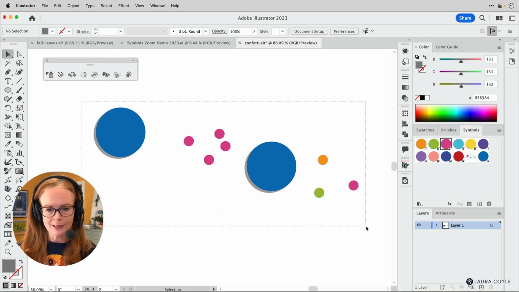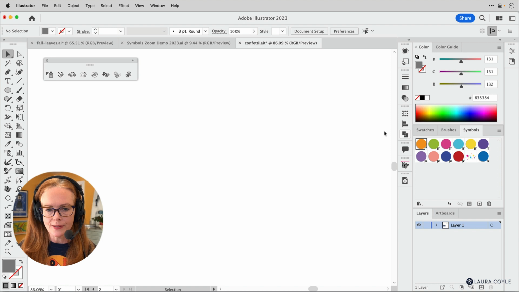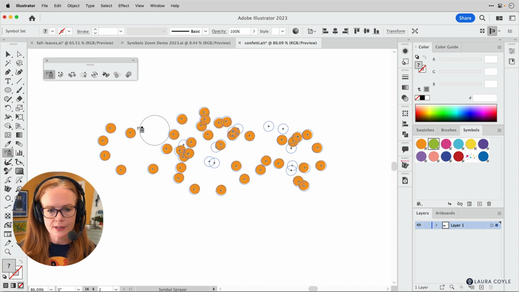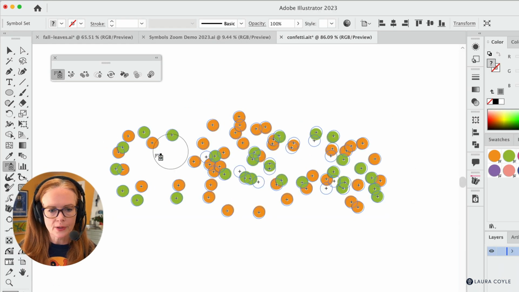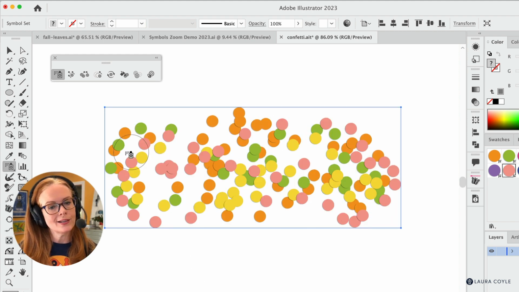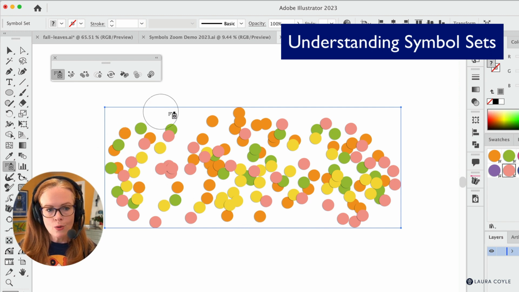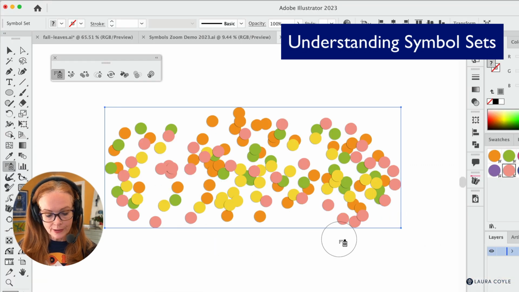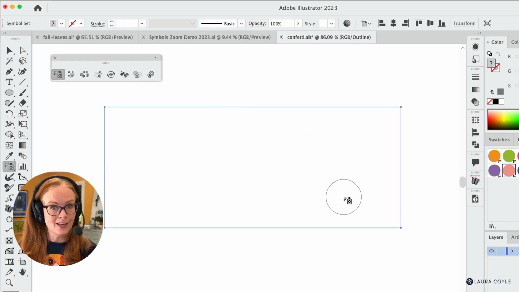All right, so first I'm going to delete all of this art. Then I'll get an orange here and begin spraying with the symbol sprayer tool. And I'll just continuously add a few other colors here, just choosing them and spraying around like this. All right, so as you can see, as I do this, I'm kind of growing this box here. And this is a special kind of object in Illustrator. It's called a symbol set. And we can see that right here in the upper left corner. There it is, called a symbol set. And if I look at this in outline mode, you can see there's nothing there. So it's not something where I can go in with my black arrow and start selecting things.